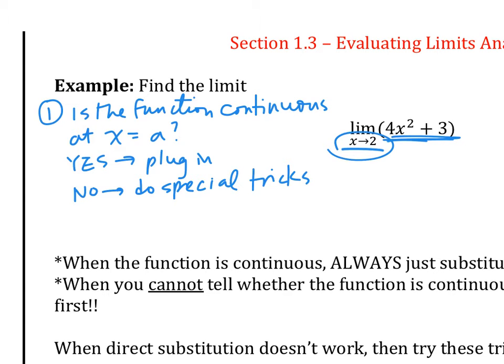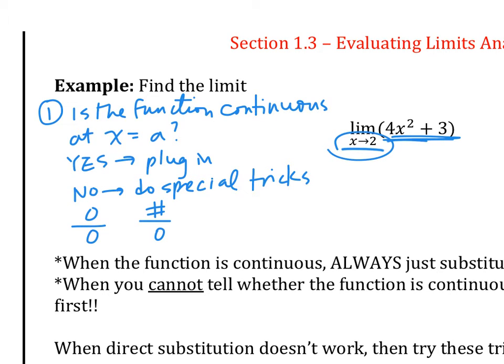Now let's review what bad means. You could have a discontinuous function. Whether that means you get a hole, if you remember, to get a hole, that means you will get a 0 over 0. That's the indeterminate form. Or you get undefined, so you have a number over 0. You can never divide by 0. So when something like that happens, we would say something is wrong.